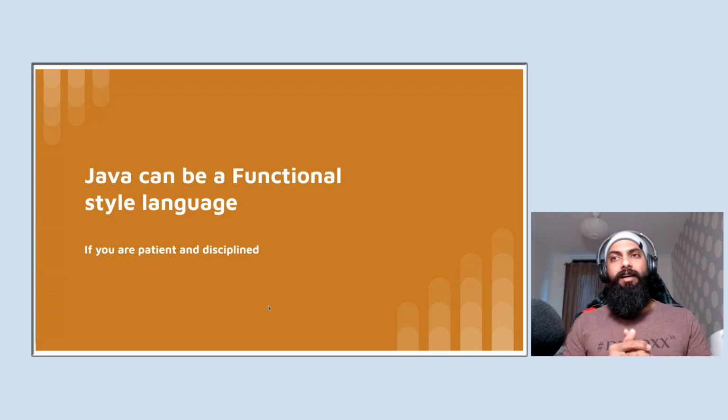I'm not trying to say that you shouldn't be doing functional programming in Java. It is still much nicer to write declarative code using stream APIs and optionals than writing imperative code for most use cases. But if you try to write 100% functional code in Java, I think you'll be fighting the language a lot, and I don't think you'll be as productive as mixing both. Because Java is not a functional language. It's just a language that lets you write functional style code.